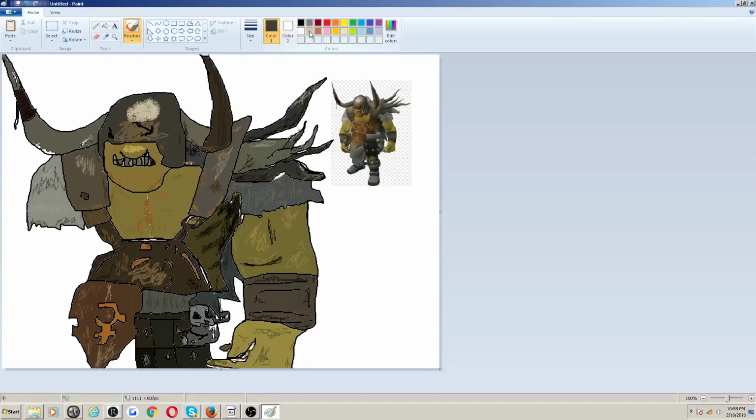Okay, now for the arm. It's about... no, actually, his ribs. Oops. It's actually right here. Let me just do that real quick. Get that color in.